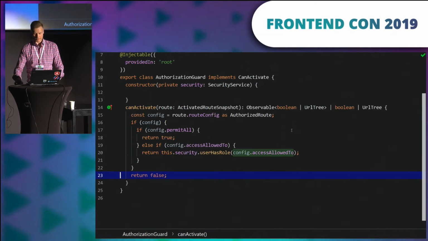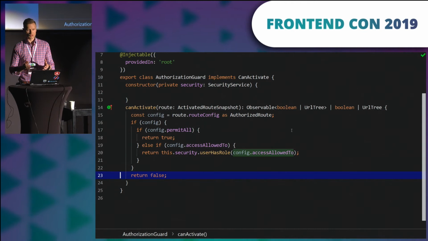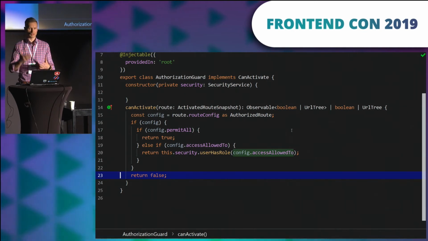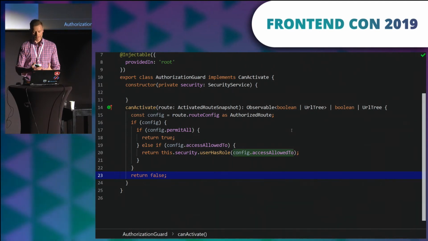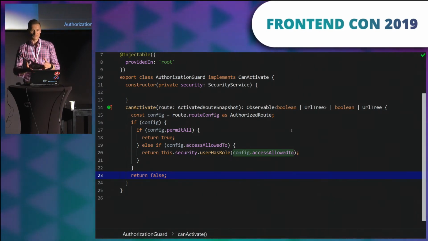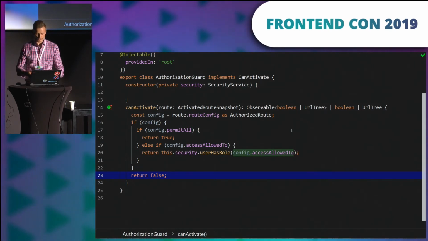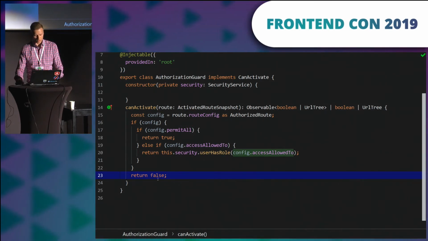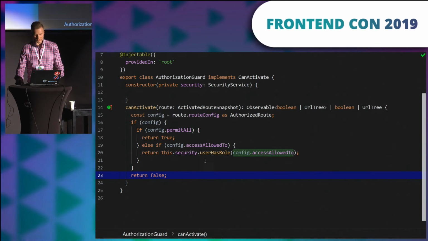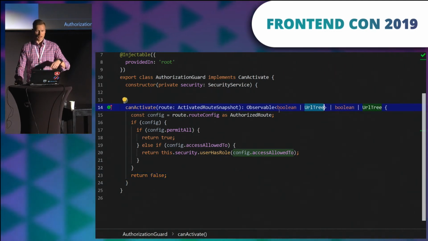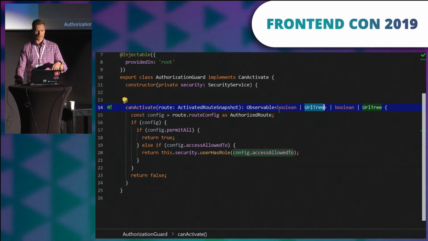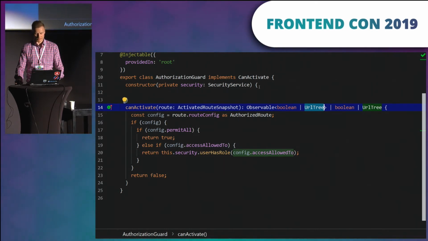The only thing is that we would like to not just block a given dialog if authorization roles are not sufficient. Instead, we would like to navigate to a special dialog, access denied, just in case. So in all cases when we return false, we would now like to return a URL tree, which leads us to this route.